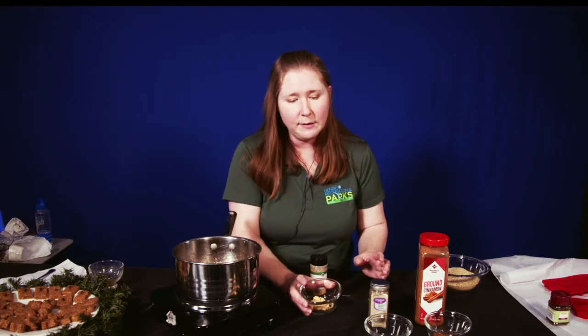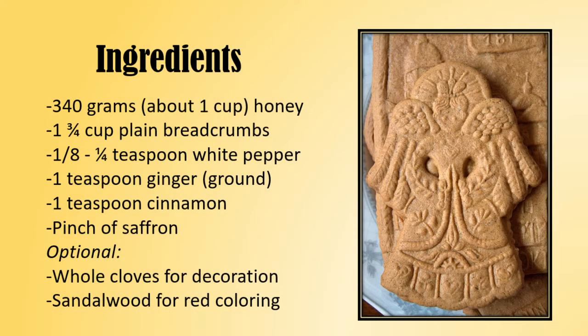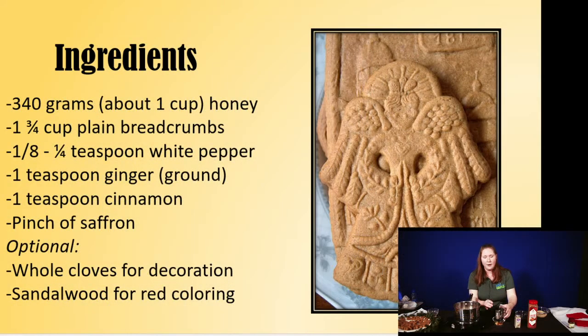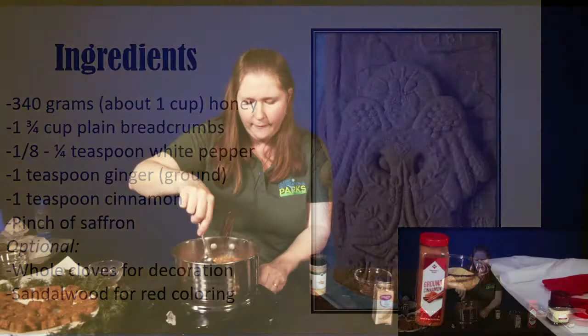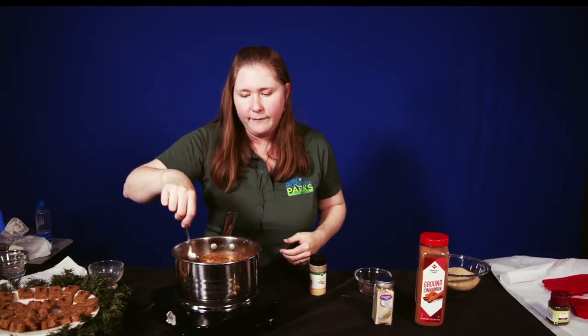But what I do have for you today is a teaspoon of ginger, and this is optional, and you can adjust to taste if you like ginger more. I've got 1/8 of a teaspoon of white pepper, but again, if you like more pepper flavor, you can adjust it up as needed. So I'm putting that together as far as my spices go. And then I've also got a teaspoon of ground cinnamon I'm putting in here as well. And we're just going to go ahead and add the spices to our honey. It's on low heat now, and get that all mixed in.